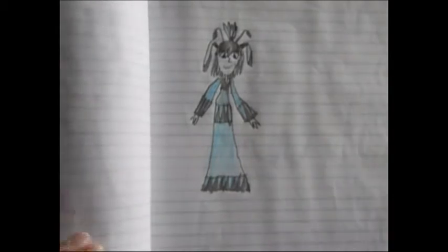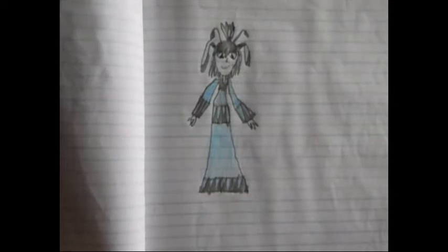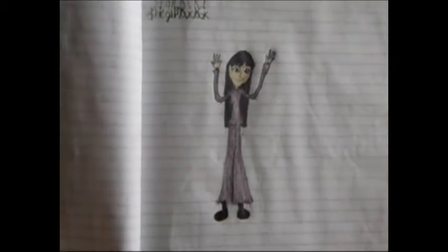And this is a no-name person who, she does have a name, but that's spoilers for one of my stories. And she's an ice skier, which would actually be really good material for Draw This Again. Maybe that's something you'll see in the future. And then their pets, we have Ku, Po, and Kai. I thought my naming sense was cool back then. I thought it was cool. It's not cool.